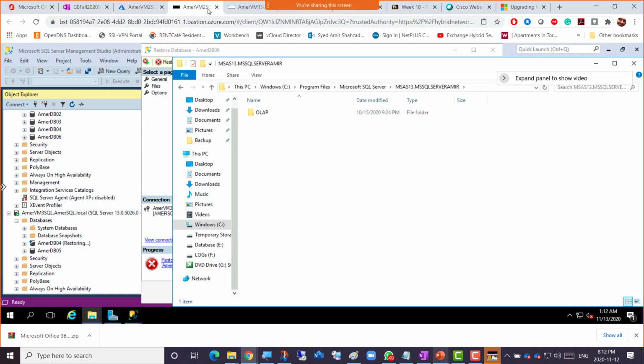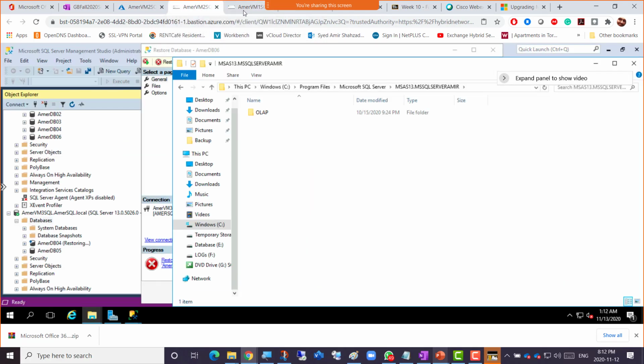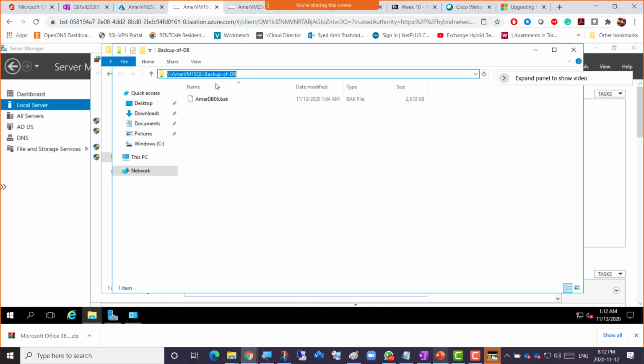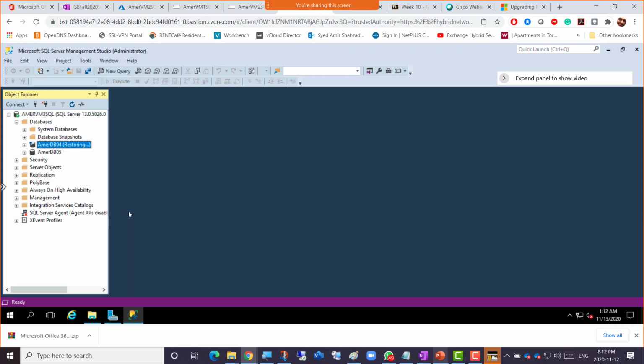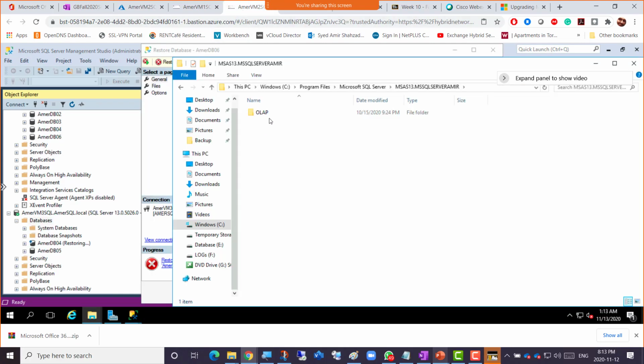Oh, okay. So, well, Hamid, the database which was supposed to be restored was in server 2, VM2, and from there we copied. It was actually copied to this shared folder in VM1. From there we copied it to this VM03, right? So the restore database was done in VM03, and now I'm directly on VM03, but I was doing it remotely from VM2 before.